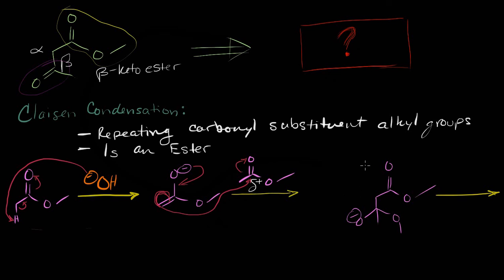Again, take something with the highest energy and do something with it. So we're going to take our O minus, let the electrons come down to remake that carbonyl. When it does that, it'll break this bond between the carbon and the oxygen. Oxygen takes the electrons and leaves as methoxide. So down below, what do we have? We now have essentially our product. There's just one small caveat, and it's really not even an issue.